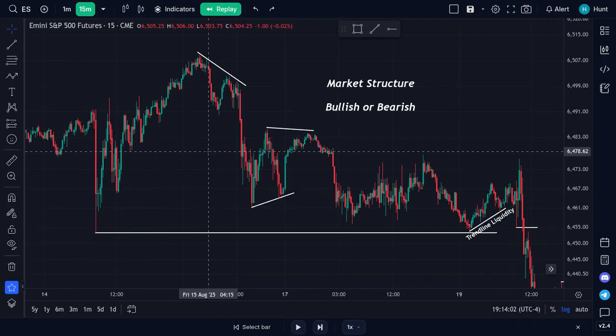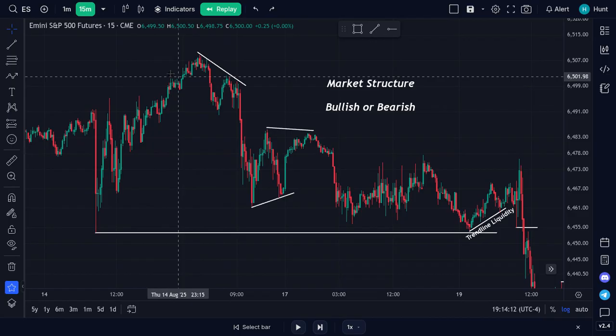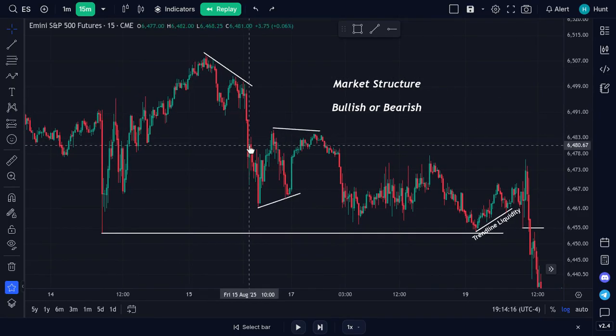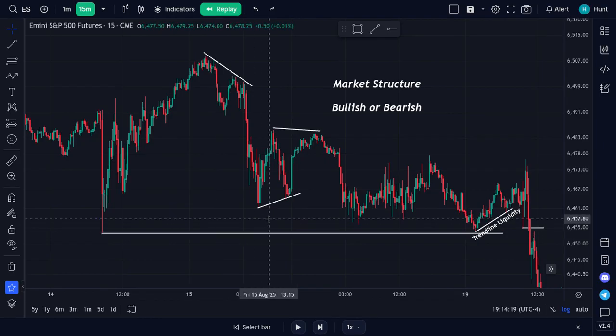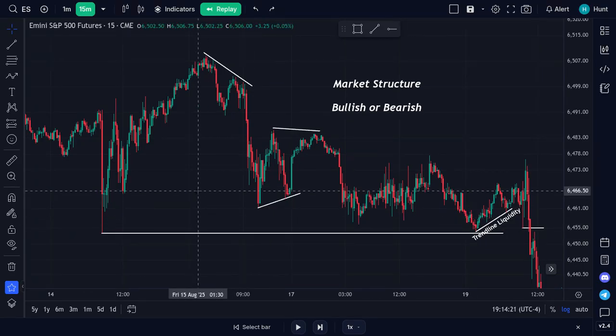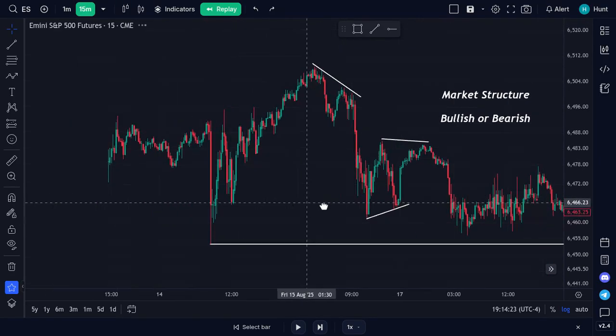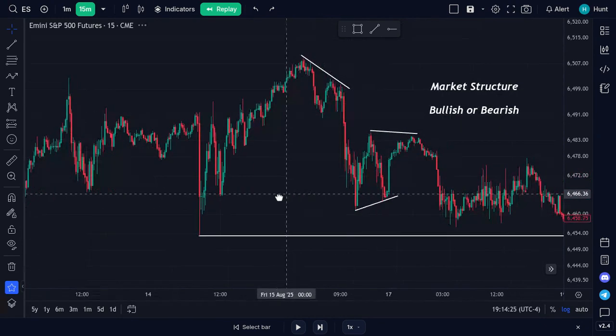You also want to pair it with obviously market structure and other concepts, and you need to know which direction you are going objectively to know which liquidity to aim for, because otherwise you can draw out all the buy side liquidity you want, but if it's bearish, it's probably not going to take that liquidity out. Vice versa, if price is bullish, you can draw out all the sell side liquidity you want, but price is probably not going to take that out because it's bullish. So that's about it on liquidity.